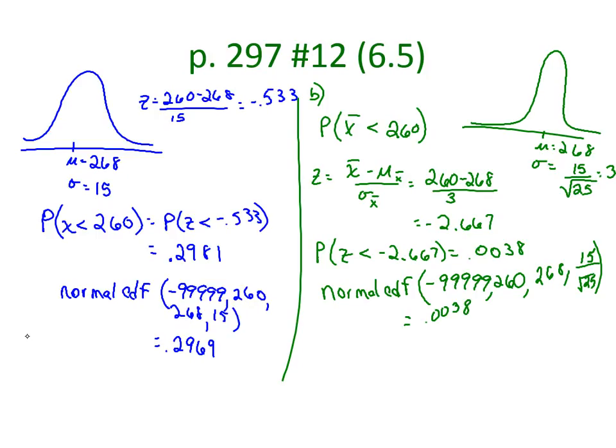Now, we just came up with this problem that said we had a sample of 25 women. We put these 25 women on this new diet. And when we did this diet, these women had a mean pregnancy that was less than 260 days. What's that say about the diet? We made the assumption that the diet had no effect on the length of pregnancies. It did have an effect. Is it a good effect? Do we want women to have shorter gestation periods? Preemies are not healthier. We want them to go full term. So what would you say about this diet?